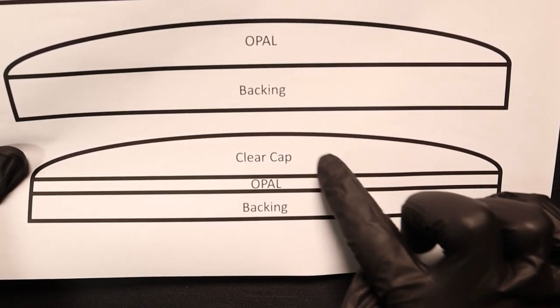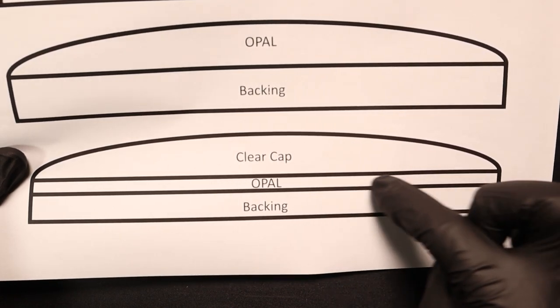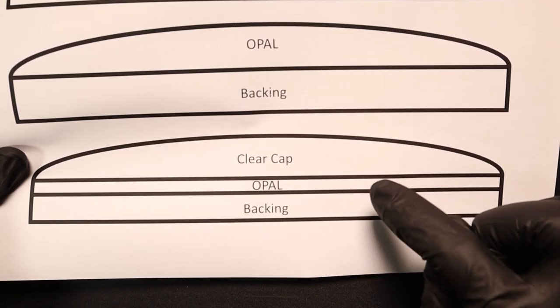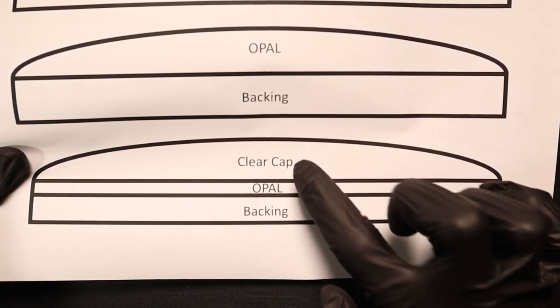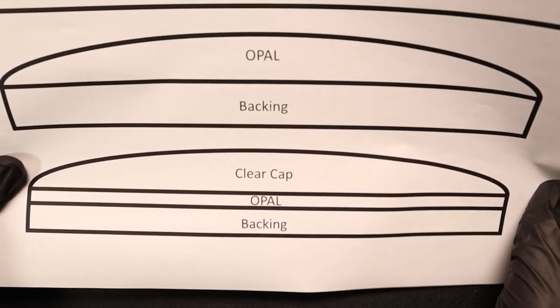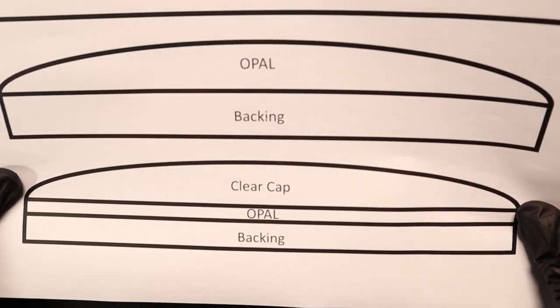glues. In the case of triplets, there'll be a clear cap, a tiny opal layer. Now this opal layer can be incredibly thin, and I'll show an example where you can barely even see the opal layer. And then similar to the doublet, a backing, but the clear cap is the easiest way to tell, though we'll get into some reasons why that can be difficult at times. So now let's just jump into some actual real-world examples.